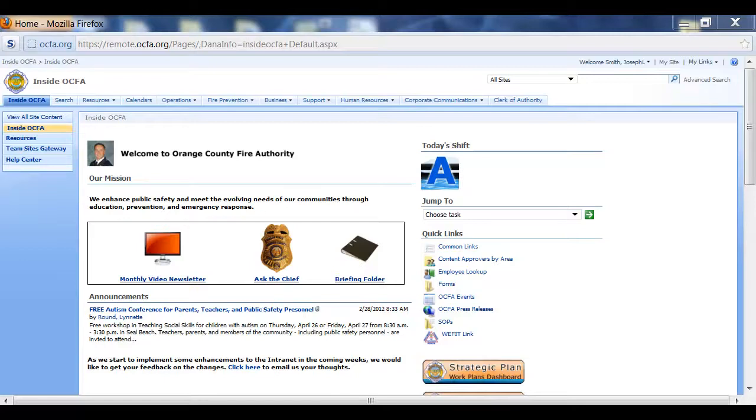You can check the status of your required training. You can see what assignments you've completed. You can see what assignments you still need to complete. You can print your course completion records for a course you have already taken. It keeps track of where you are in the course and how much you've completed, so you can easily end your session at any time. It'll automatically bookmark your place, and you can pick up right where you left off at any time.